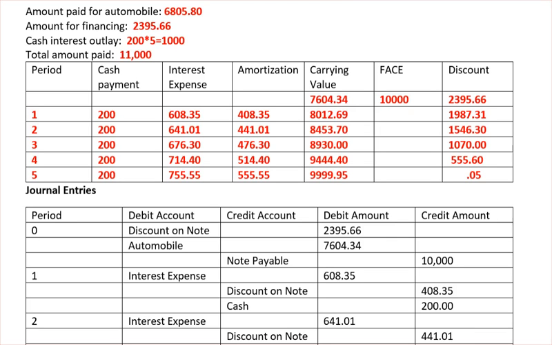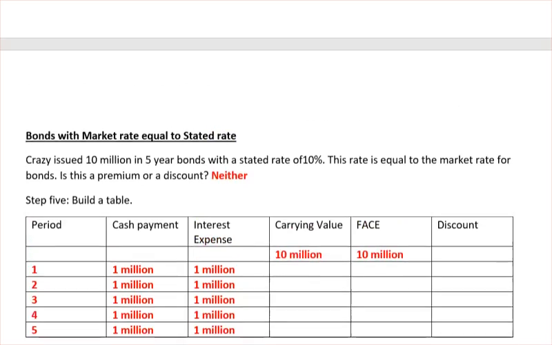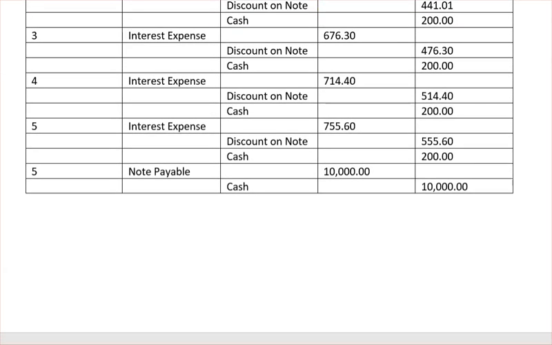If you have the first journal entry on your page and then you go on and you do the amortization, because you've created a debit balance, you need to credit to get rid of it. And when you credit, it's 408.35 to the credit there, which means your discount is being reduced. You need to reduce the discount over the total period of time again so it becomes zero. And it's a matter of filling in the rest of the numbers. And the last journal entry, by the way, is always, as I said before, to remove the maturity value, or in the case of bonds, the face value.